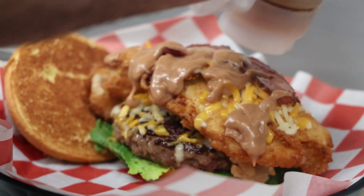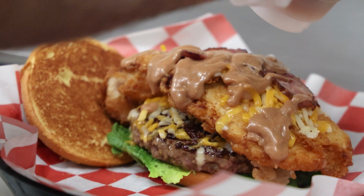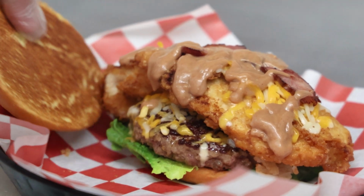Okay, so what's up with the secret sauce here? It's just really a combination of a few things because I couldn't decide which one I wanted to put on it at the time. So I combined a few different things together and made one sauce out of it. Sounds like there's a theme where I've got this idea, let's just mesh it together and see what happens, right? Right. Okay, I'm starting to pick up on this now. It's like, let's just do it.